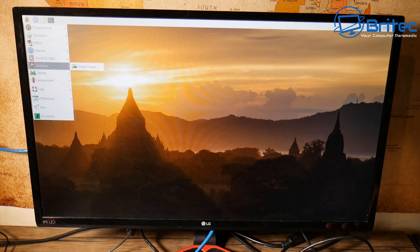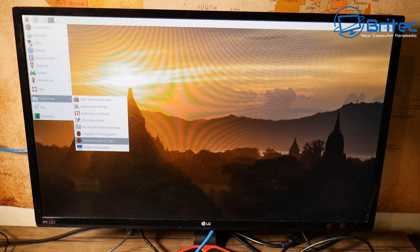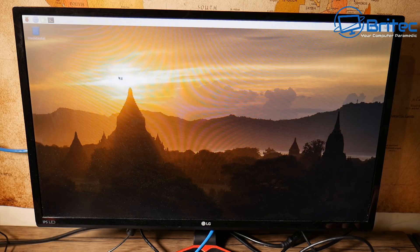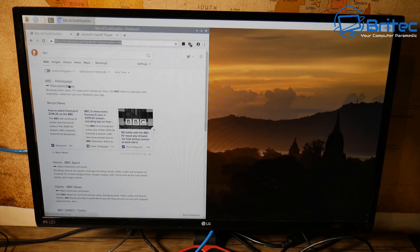You've got a fully working operating system on your Raspberry Pi 4 without doing any hard work at all — just a simple assembly process anyone with basic knowledge can handle. You don't need to create bootable USB drives or anything like that; it's all done for you. Let me know in the comments what you'd like to see me do with this Raspberry Pi and I'll do my best to make those videos. There's plenty you can do — do a bit of research and suggest what you'd like to see.